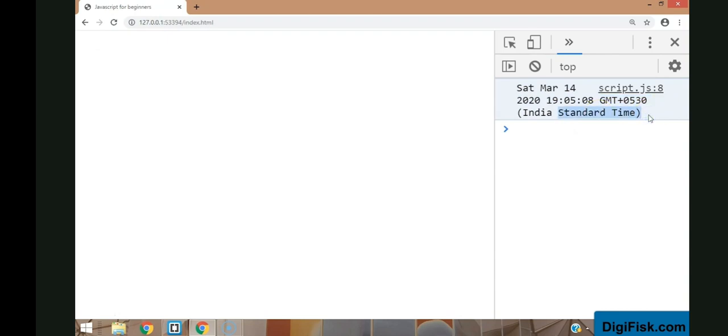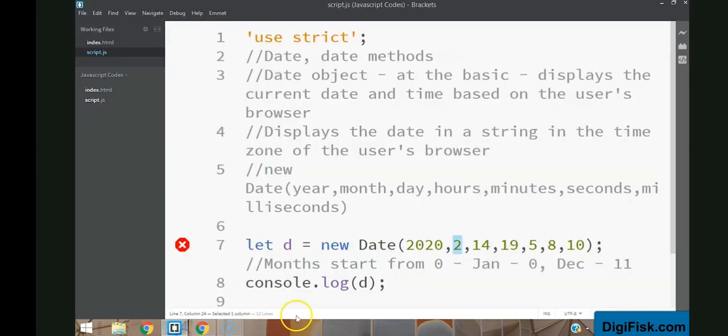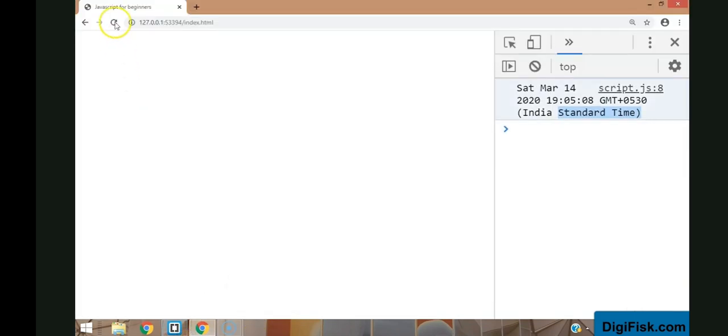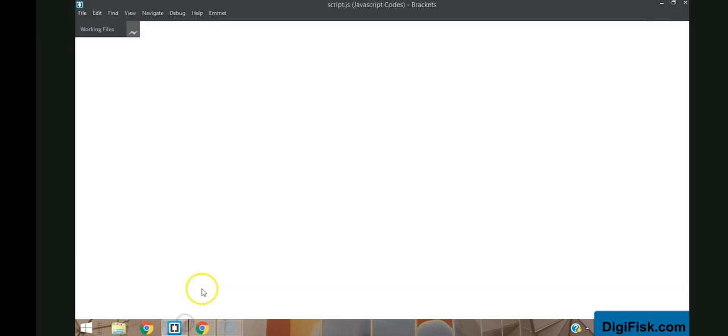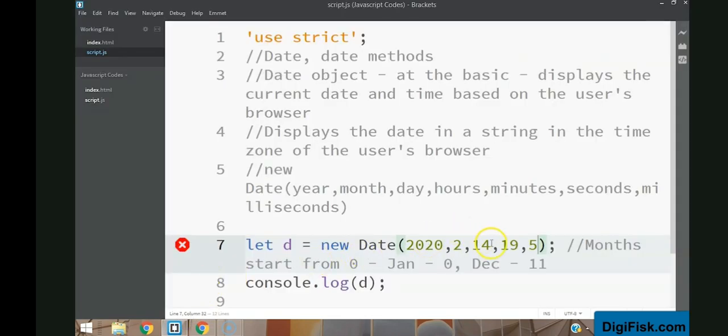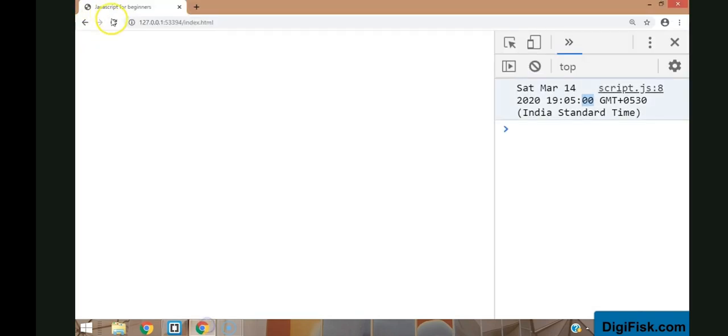So the millisecond is not getting outputted at all. That's fine. But if you remove the seconds in here, you'll get an output. Let's see what we get. If we remove the seconds and just keep the minutes in here, there you go. You only get 00 as the output if you remove the seconds. And if you remove the minutes parameter, you'd get complete 00 like this. You'll get the output where 00 is mentioned in place of both seconds and minutes as well.